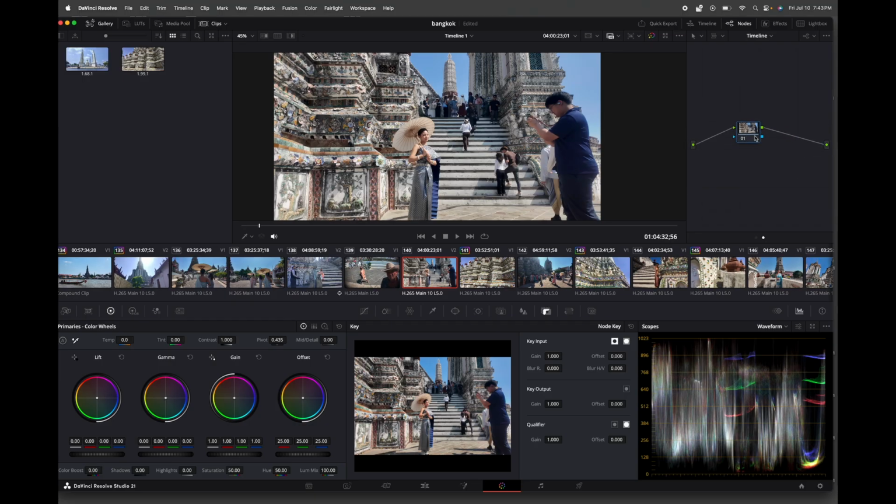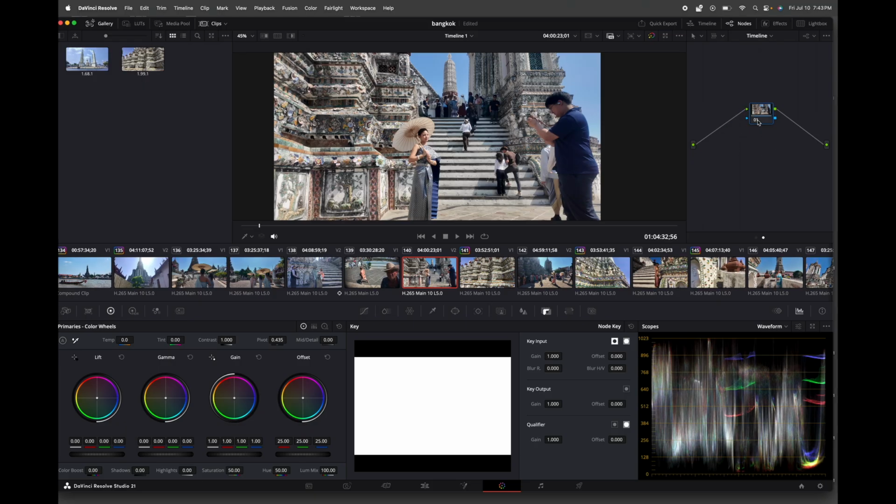What you're going to do now is correct this one scene, and it's going to correct the entire timeline. This is the poor man's color grade, guys. So let's get into that. This is a node. There is zero information. If I turn it on and off, you'll notice that the image at the top is not doing anything. That's because there's no information.